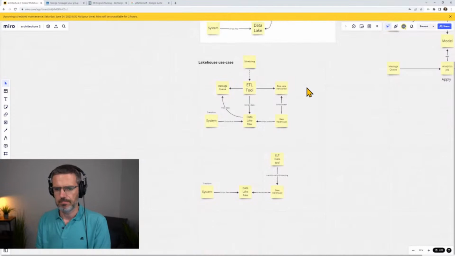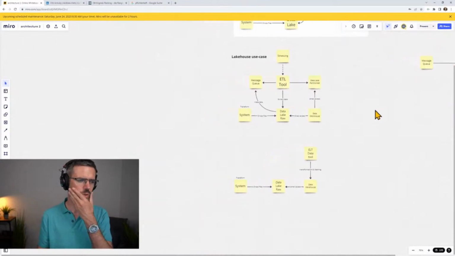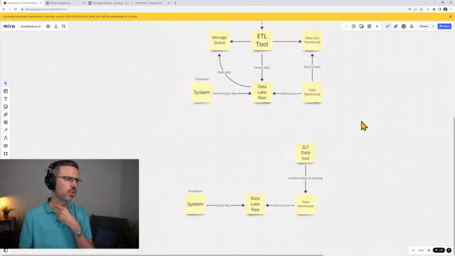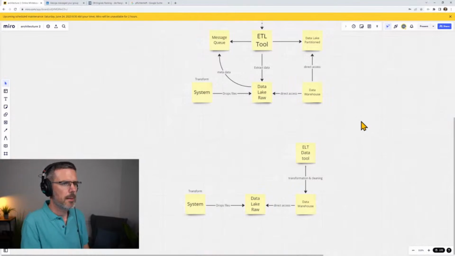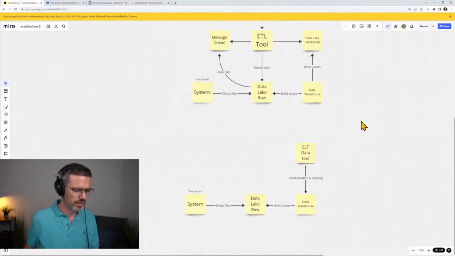Any questions on that, or should we quickly go into machine learning as well? I also have stuff on machine learning.